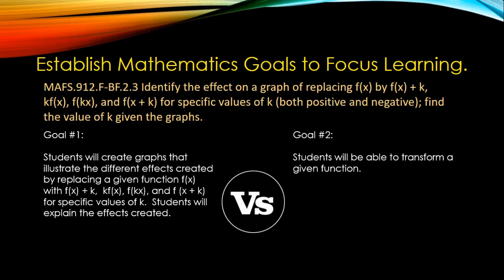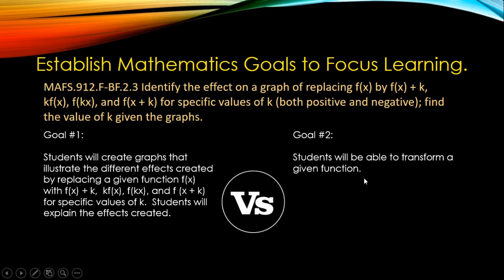That builds an understanding of the relationship between the changes in the function equation to the changes they're seeing in the graph, and it supports developing their procedural fluency when working with transformation of functions. Students experience a deeper level of learning under Goal 1, and Goal 1 addresses the rigor of the standard.